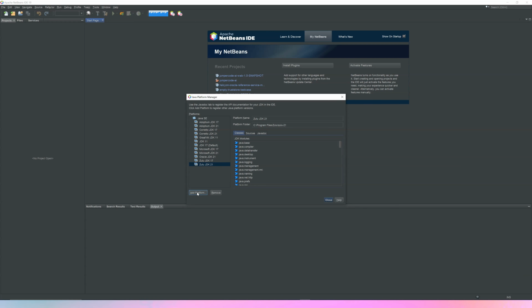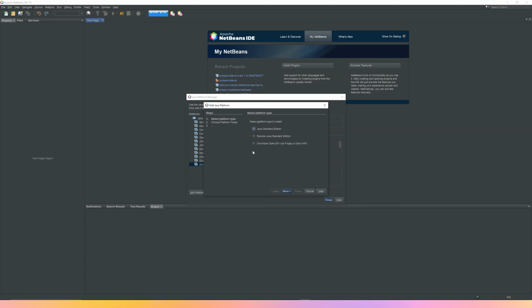If you click on Add Platform and select Download OpenJDK via foojay.io, you'll be presented with a list of vendors and versions for the OpenJDK. You can easily select from this slider, or what I like to do is go to the Advanced tab, click on Early Availability.